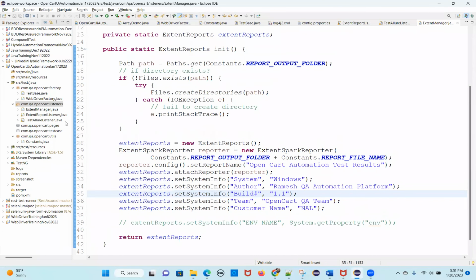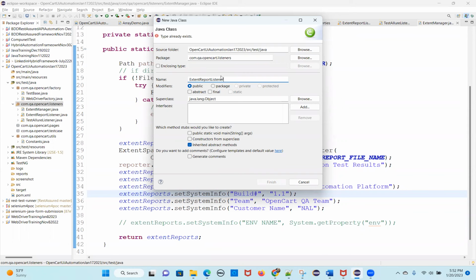As I already told while explaining the hybrid framework, ITestListener is an interface, and that interface we are implementing in our own class. So give the class name properly and click on finish.